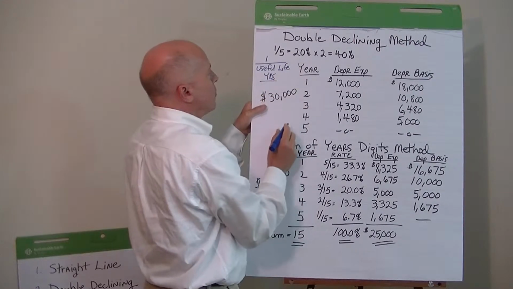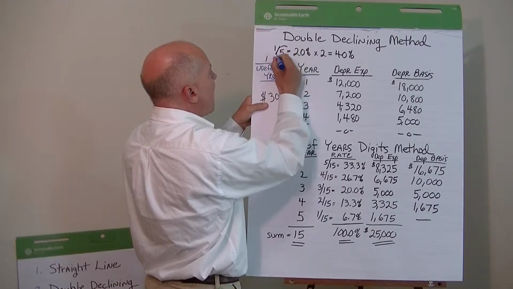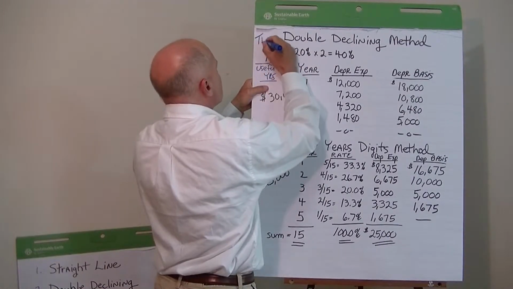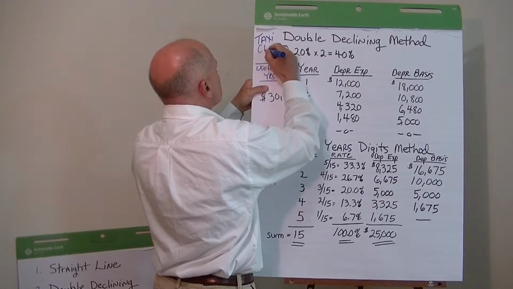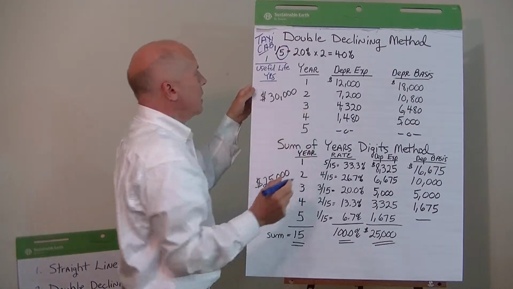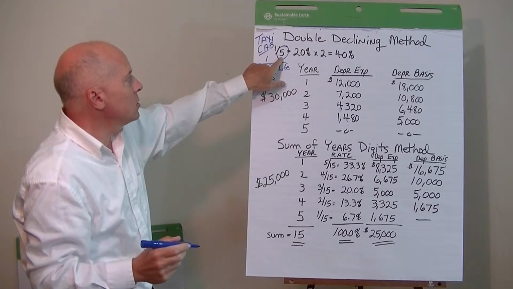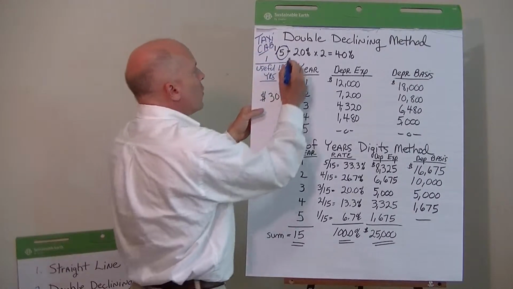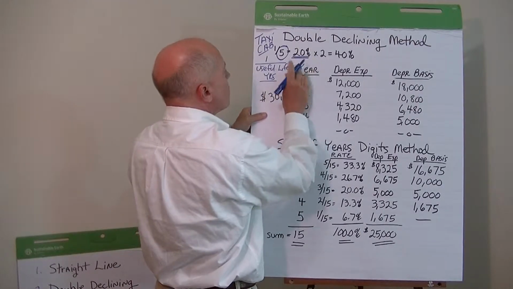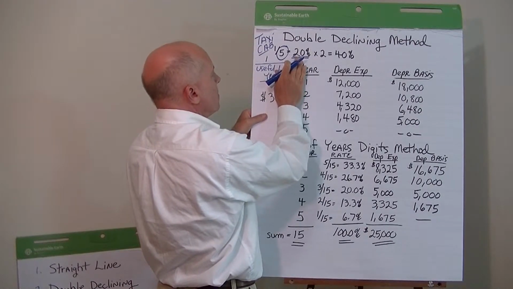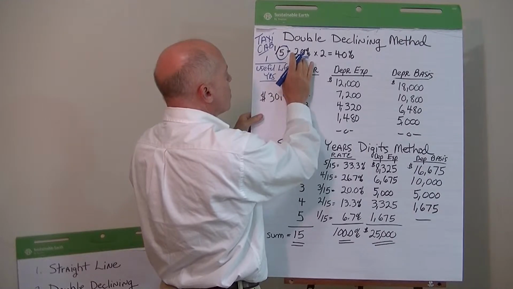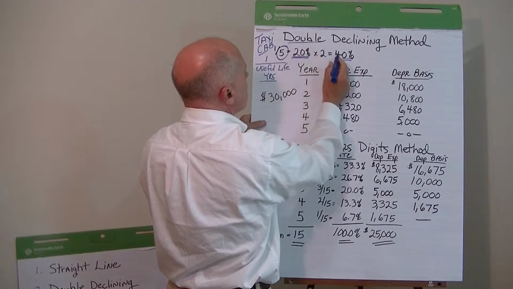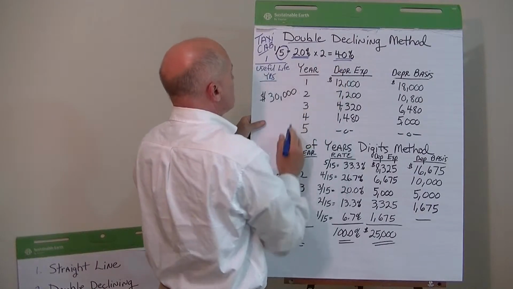And in our example, we have a useful life of 5 years, taxi cab. So again, this is the taxi cab example, just so you'll know, we're just following the taxi cab example. 5 years useful life for the taxi cab, 1 over 5, so the straight line rate of depreciation is 20%. If you double 20%, that's 40%. Double the straight line, 40%.